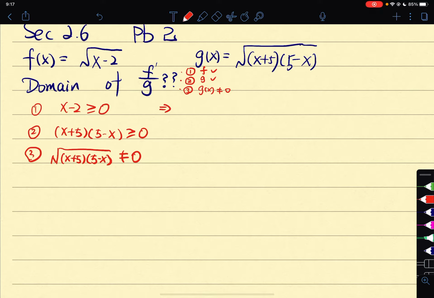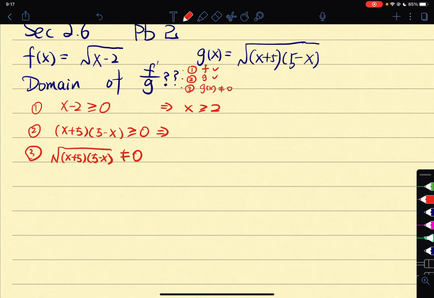So solving those, Part 1 and Part 2 are essentially something you learned from Section 1.1, solving inequality. If you have difficulty solving those, please go back, re-watch the class video, practice on those problems. This is going to be something we're going to use repeatedly throughout the semester and again be tested in calculus. The second part, solve inequality, you also want to make sure you can do that, and you need to use sign chart, make sure that part also makes sense to you, so we can find our answer.